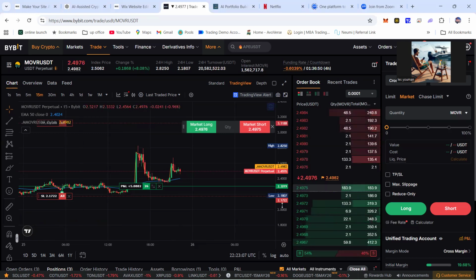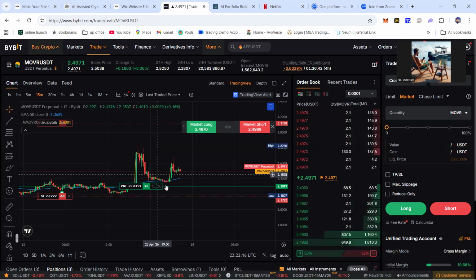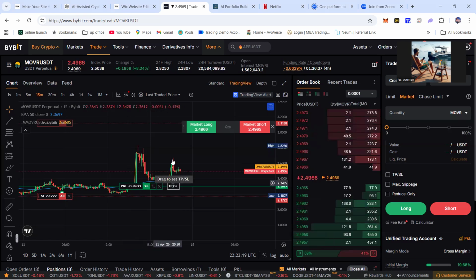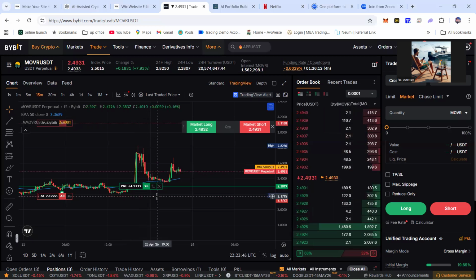And what we can see has happened here is the market has gone up into really good profit and then retraced right back down to here. It's going up again now, so it could still all work out fine. But what we're going to talk about here now is the trailing stop loss feature. And what can happen is the market can come all the way up. It might go all the way up to here while you're sleeping and not quite hit your take profit. And then it could retrace all the way down here and end up hitting your stop loss. That's what we're going to try and avoid with the trailing stop loss.